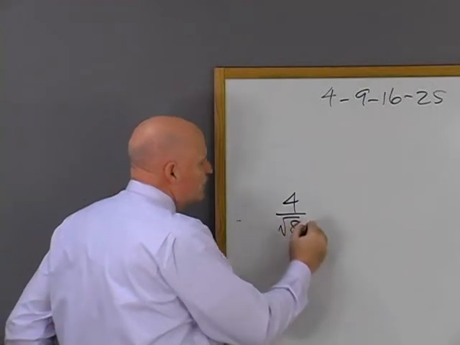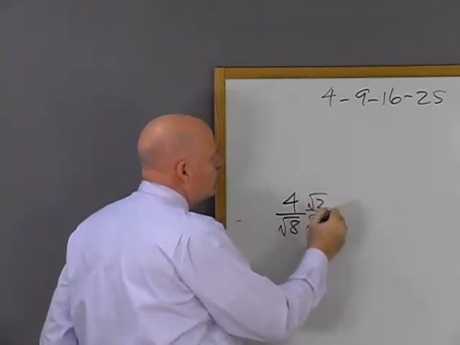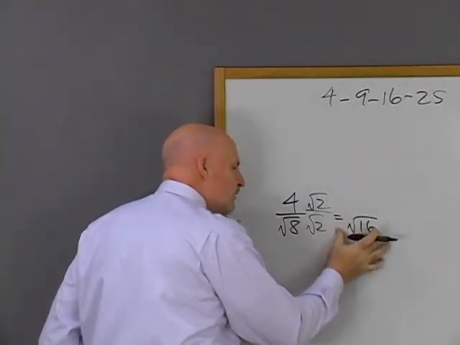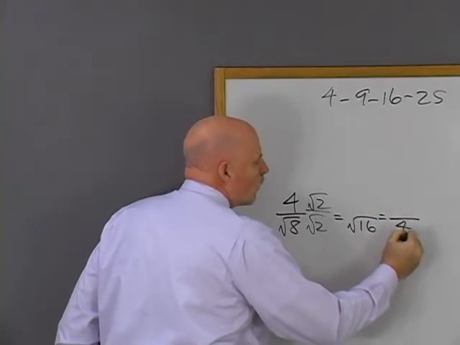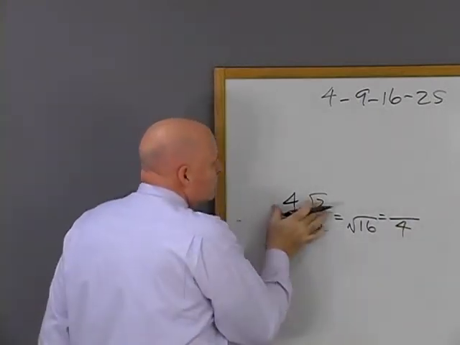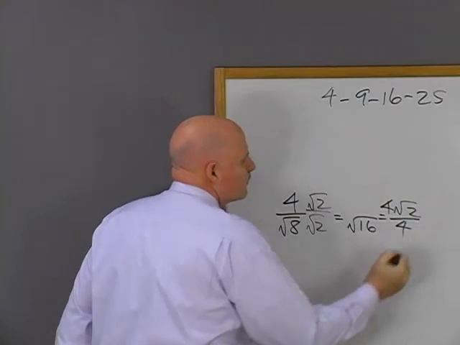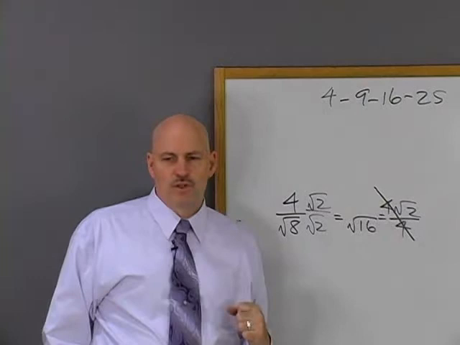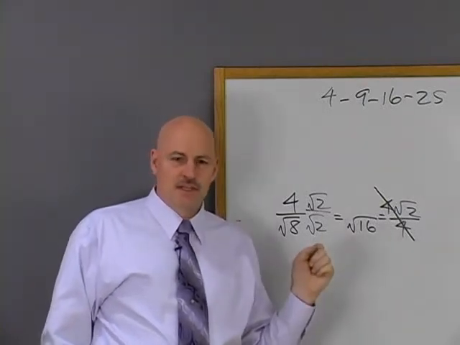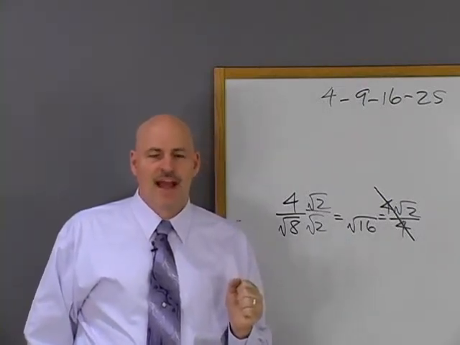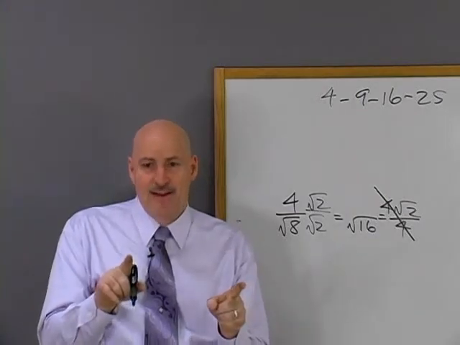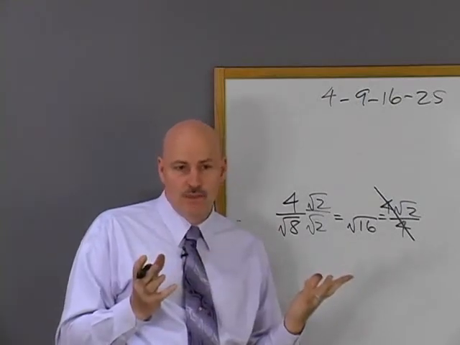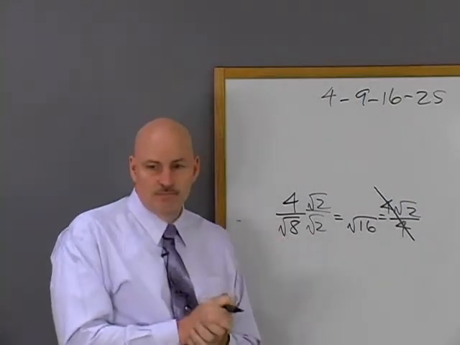If I multiply this by the square root of 2 over the square root of 2, this becomes the square root of 16, which is a perfect square, which would be 4, right? We just bring this guy over, 4 over the square root of 2. We divide, cancel, whatever you want to call that, and the answer is square root of 2. Which was easier? That was easier. Which was most accurate? They both were accurate. So you can always just multiply it by the number itself, but you may have to do more reducing. That's all I'm suggesting. If you can find a shortcut, use it.